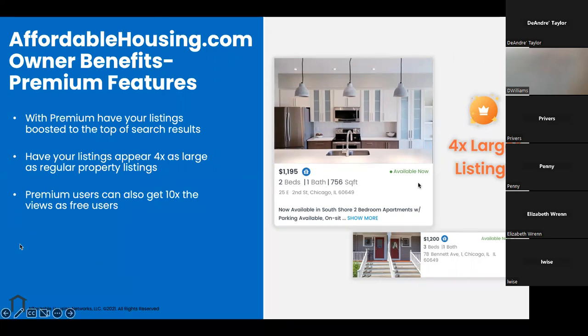If you look at this one right here, 28 East 2nd Street, Chicago, the larger one that's going for $11.95, you can see that this is the exact image of how it looks. It's a little bit smaller than this on the website, but you'll get the idea that this is what a premium member property looks like, compared to the smaller one below it, which is what a free member looks like. So yes, it will be exactly 4 times larger on the listing side. But if you are a free member, you still get your property listed free of charge, and this is what it'll look like. So it's just what the premium looks like versus the free.